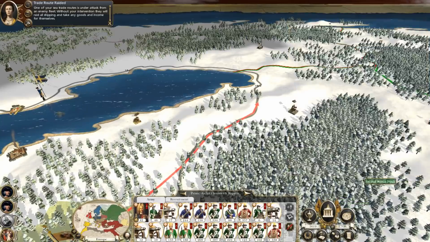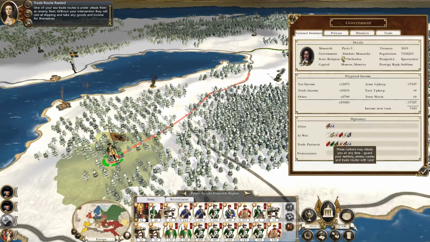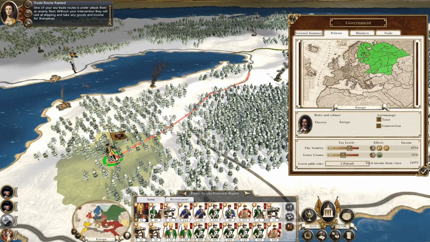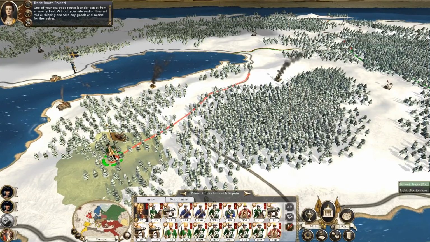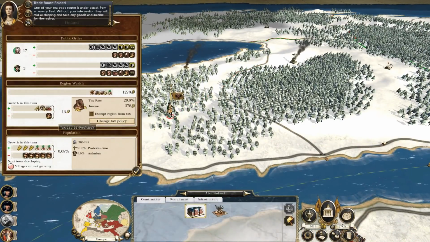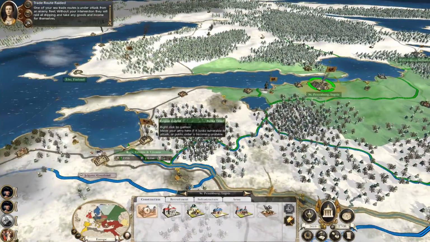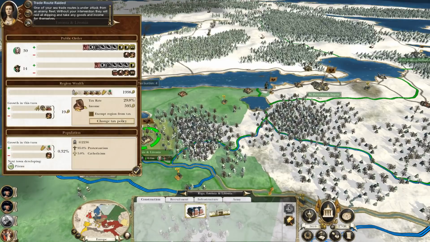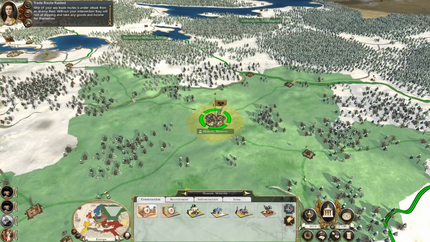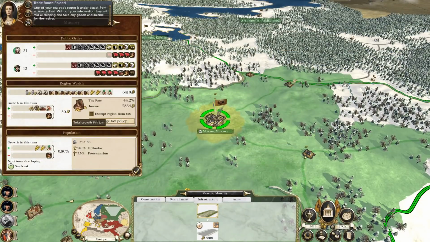So, as I mentioned last part, which to you guys feels like a few days, but to me it was only 5 minutes ago, I need to notch down my taxes to try to reduce the tax burden somewhat, because my taxes are too high. There we go. Now everything's starting to grow. Excellent. Like Moscow, finally starting to turn a profit.